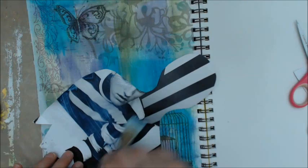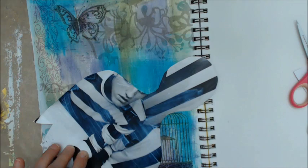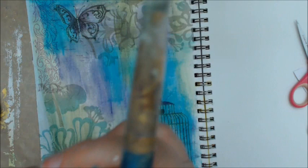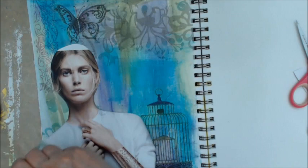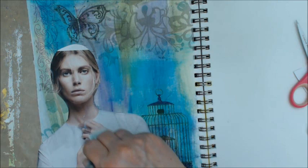I also saw another artist, a collage artist actually, who would wet her entire collage piece first and then put it down on her canvas or whatever she was using, but not put the glue on the collage piece, and it seemed to do it really well. She didn't have any wrinkles, so I think I'm going to try that one time. I'm getting wrinkles right now in this.